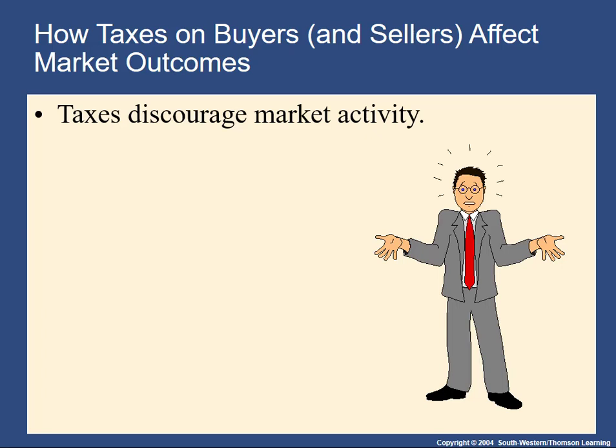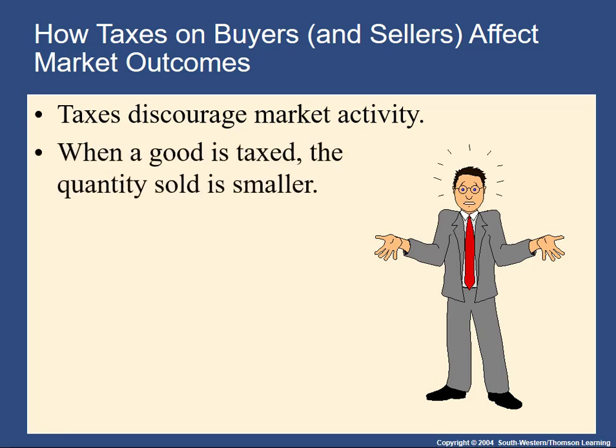I don't know if anybody here that's listening to the lecture has bought a car, but when you pay sales tax on a car, if you're buying a car that's $20,000 and it's 10%, then that's an extra $2,500 on the transaction. So you might be willing to pay $20,000 for the car, but having to pay $22,500 just because of taxes, well, that can slow down your purchasing decision. And that's generally what happens when we have taxes.